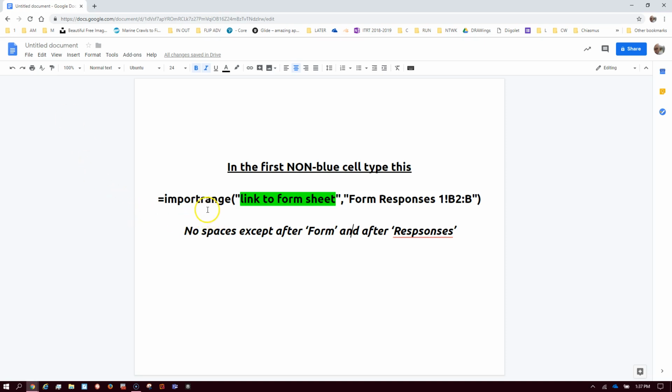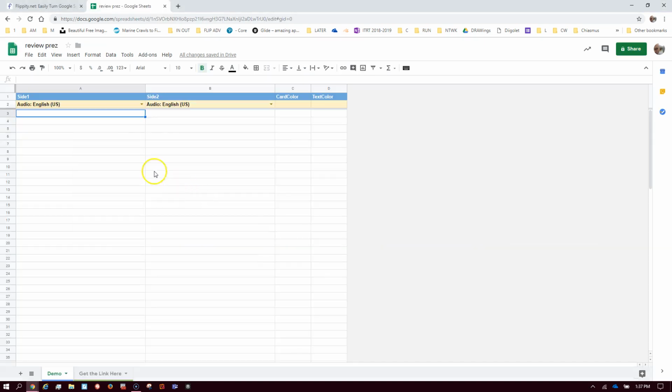I'm going to import a range from the form sheet and from these cells. There's no spaces here except for after the form and after responses. So let's go back to the spreadsheet and click on that first one, equals, import range. Then there's the parentheses, and I'm going to click a quote.